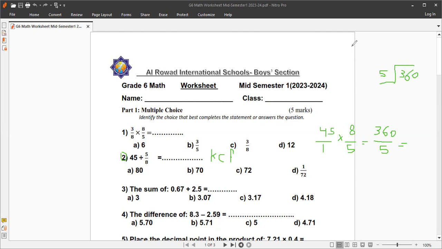Now I will give you a magic way for long division. Here, the table of 5. 5 multiply 5, 25. For example, 5 multiply 6, 30. So we are close now. 5 multiply 7, 35. 5 multiply 8 is 40. So I need a number less than 36. So 7. I put the 7 up above the 6. 7 multiply 5 is 35. Now we subtract. 36 minus 35, 1. Now we bring down the 0, it becomes 10. 10 divide 5 equals 2. So the answer should be 72.